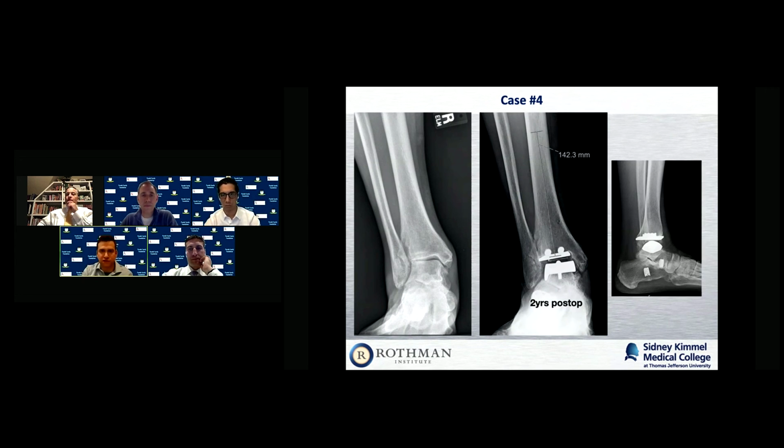So I would want to see full-length leg x-rays, since you said genu varum, to try to figure out how big of an issue that was. Obviously, it looks like the arthroplasty is unstable. It's non-congruent in valgus, starting to get some lucency medially, possibly some cyst formation. The talus looks okay so far, but sometimes it's difficult to tell with the Star. So he has varus knees, no knee pain. And so his main pain is where at this point? Pinpoint pain in the medial gutter.